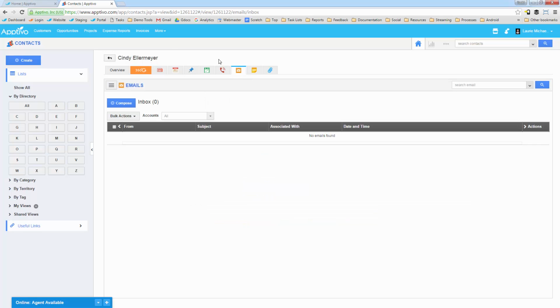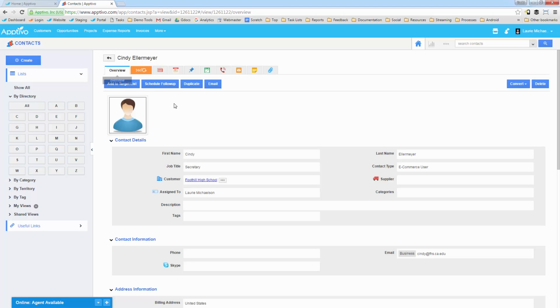Cindy's email tab, well, I don't have anything with her, but it would show every email you've ever received from her or sent to her right here. And that happens 100% automatically. The idea is that once you put a contact's email into the system, we'll track every email that you have with them. That way you have one view to say, show me the emails about this invoice, and another view to say, show me the emails about this contact. And you can also do the same thing: show me the invoices for this contact, or show me all the information for this contact or account. So everything is basically visible by associations.